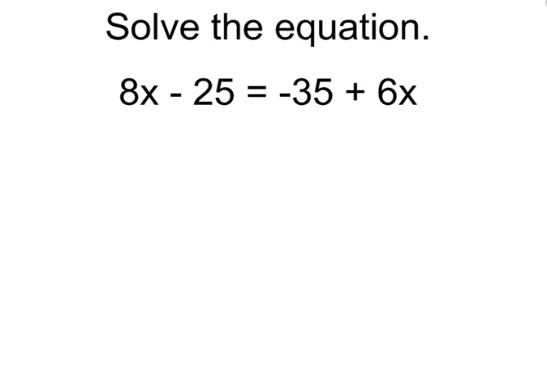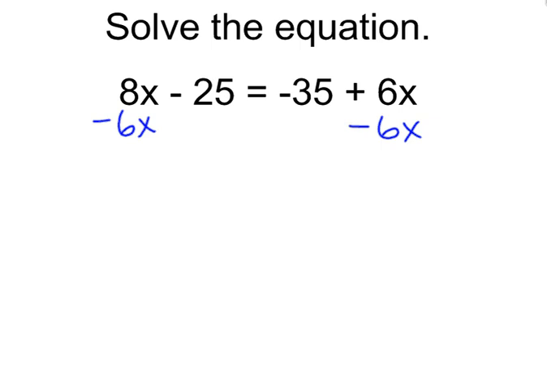I would suggest always getting variables on the same side of the equation first. So our options would be either subtract 8x from both sides or subtract 6x. Both of them will work, but the one that's going to probably make things a little bit easier is subtracting 6x from both sides. The reason I'm choosing to subtract 6x from both sides is because 8 minus 6 is a positive number, and if you can get a positive coefficient, that'll give you one less step later on.